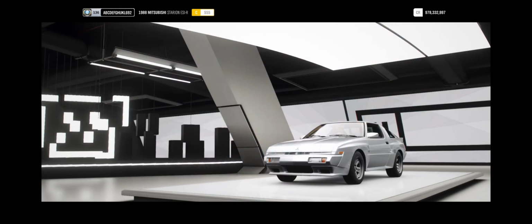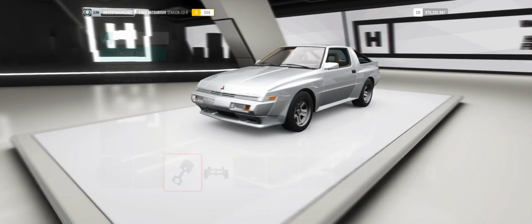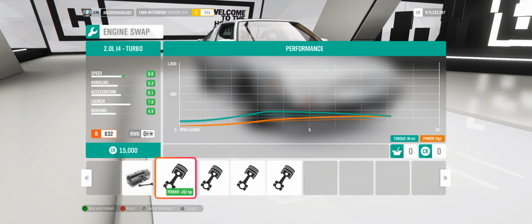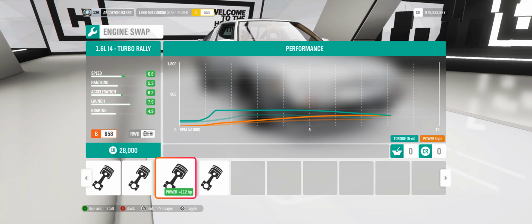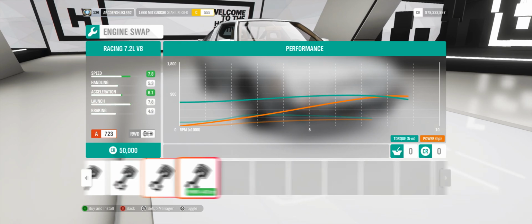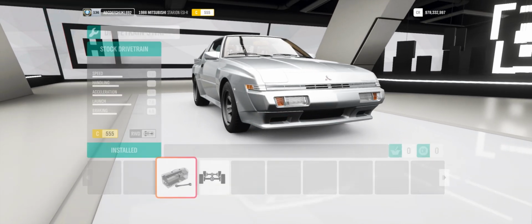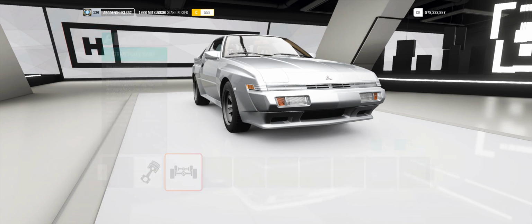So here we are in the Starion ESI-R, so let's jump into the upgrade shop, check out the engine swaps. We got 4 of them here. We have the stock motor, a 2-liter inline 4, a 6.2-liter V8, a 1.6 turbo rally inline 4, and a racing 7.2-liter V8. So we're going to leave the stock motor, of course, again, just so we can hear what it sounds like. We'll leave it rear-wheel drive.